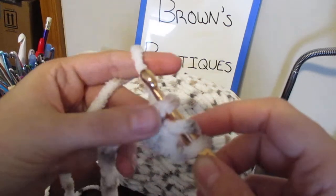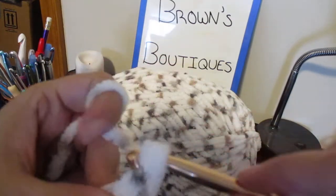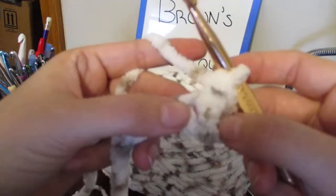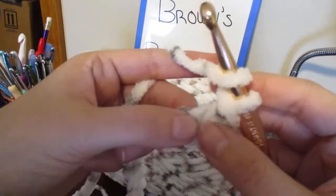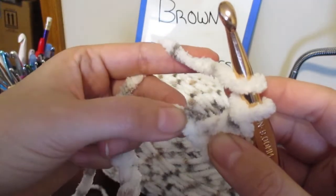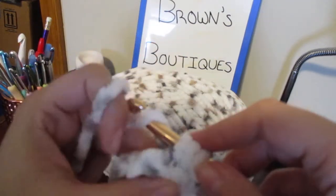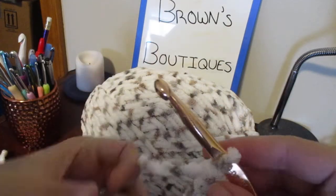I have 3 loops on my hook. Yarn over, pull through 2, yarn over, pull through the last 2. And that's a double crochet. Then you yarn over, you feel for that next stitch. It's not right here, that's the one you just went into. It's right here, right next to it. Yarn over, go in, yarn over, pull through 2, yarn over, pull through 2.